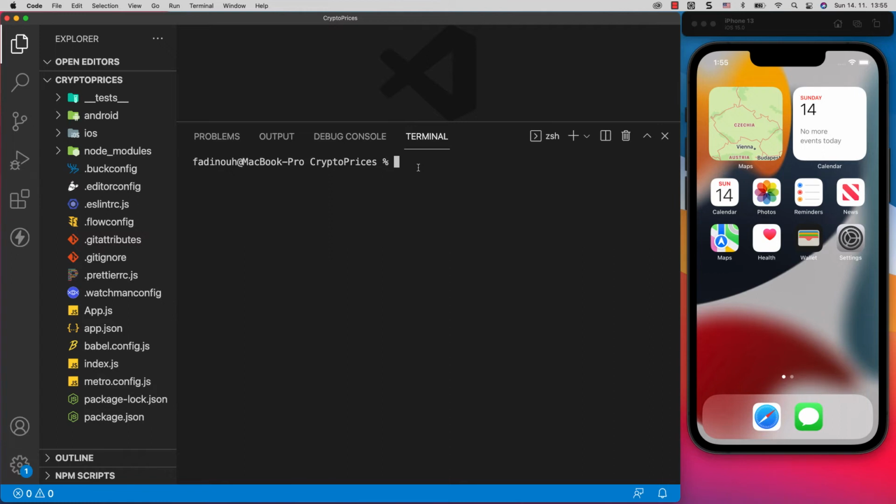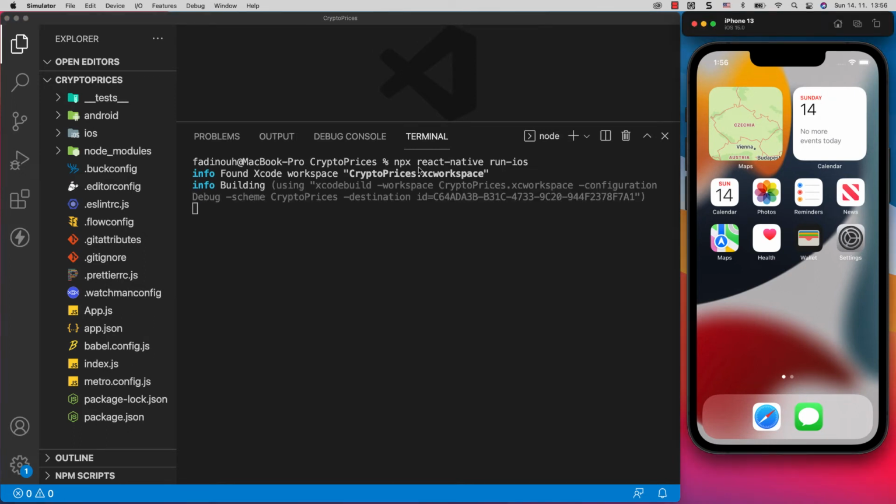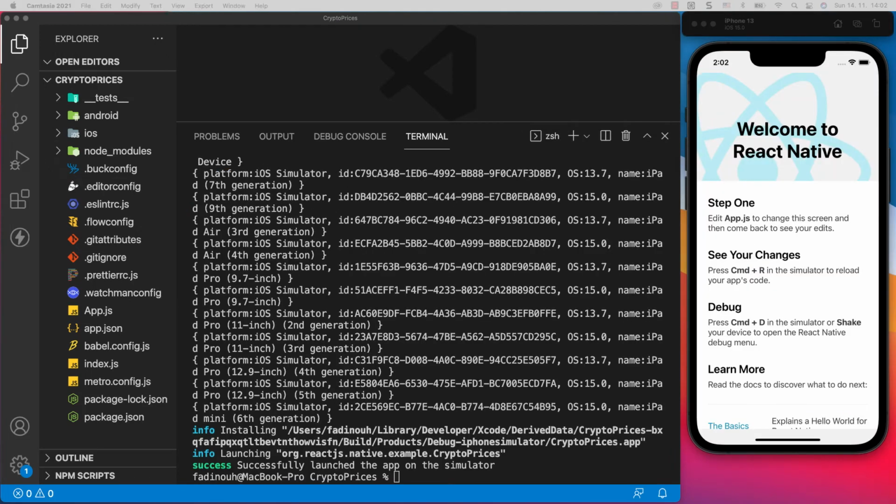So I am going to run the project now. Again we say npx, then React Native, and then run-ios or run-android. In my case I have iOS because I have the iOS simulator. So we press enter, and then we have to wait again until the project gets built. It takes a while as well, so I am going to skip this step until the application build is ready. As you see now, our project is running, and we have "Welcome to React Native", and everything is fine.